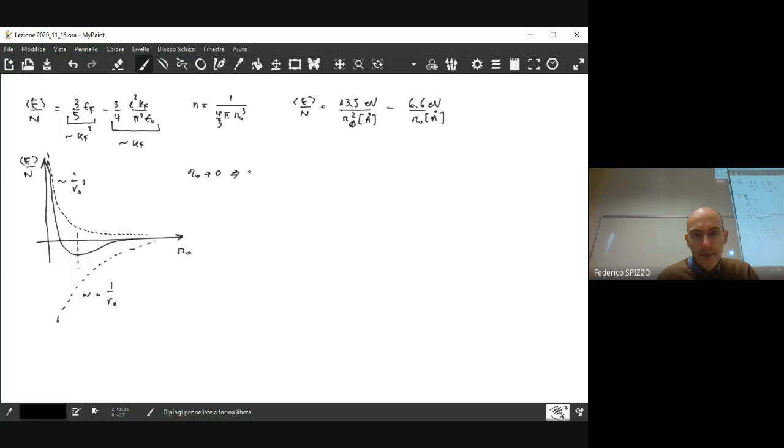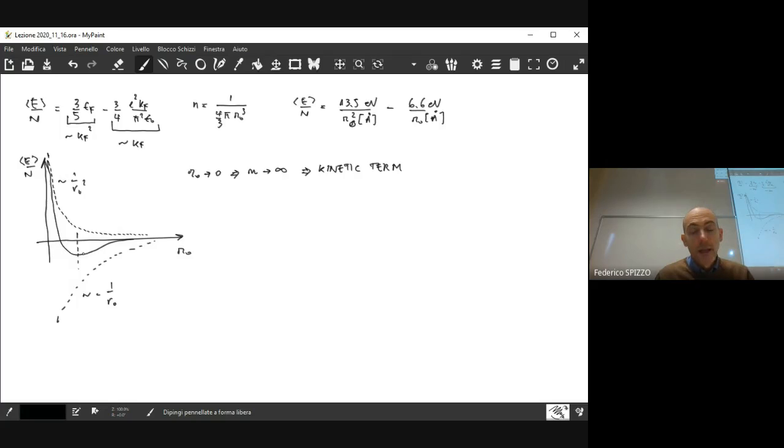So if R0 goes to 0, this means that the electronic density goes to infinity, so you have a very, very dense system. But in this case, the leading term is not the interaction term. One expects that if you have many electrons per unit volume, then the interaction between those electrons should be the leading term. But as we see here, the leading term in this condition is the kinetic term. This is due to the fact that you try to compress all the electrons in a very small volume, and you may interpret this as a sort of attempt to force the localization of the electrons, so that increases the value of the kinetic energy. So in this case, the leading term is not the potential one.